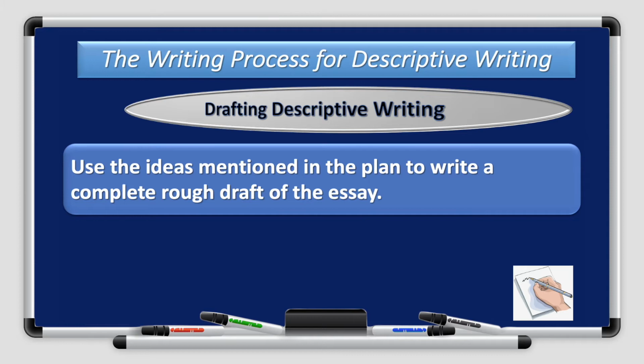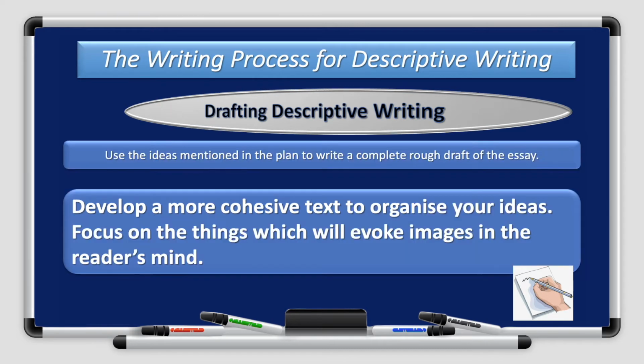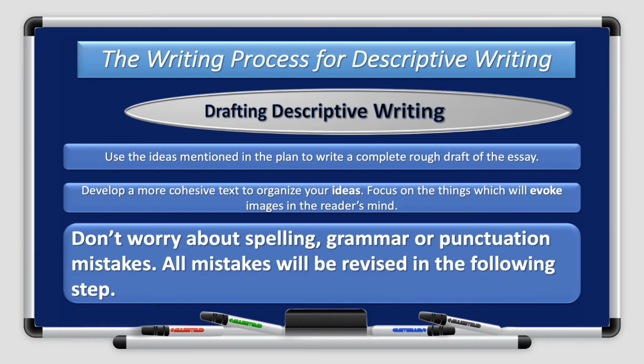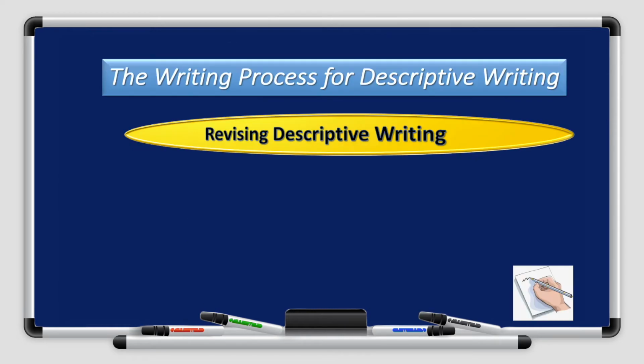In the drafting stage, you're going to use the ideas mentioned in your plan to write a complete rough draft of the essay. So you only have your points in the plan, right? You will use them now to write a rough draft. It's not the final thing yet. Develop a more cohesive text to organize your ideas. Focus on the things which will evoke the images in the reader's mind. So when writing your draft, think of the things or the descriptions that will evoke the senses or images in the reader's mind. Don't worry about spelling, grammar, or punctuation mistakes. All mistakes will be revised in the following steps. Which brings us to the revising stage.